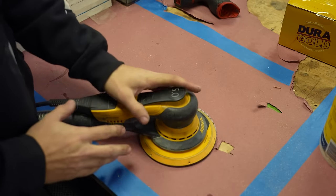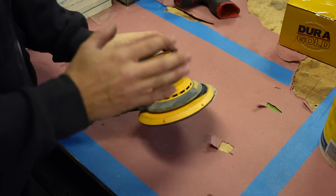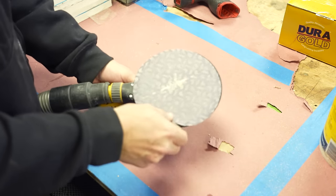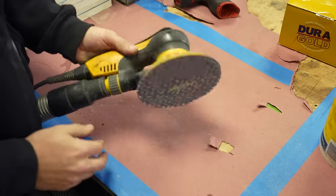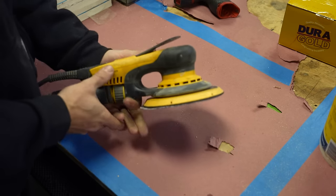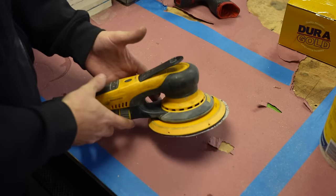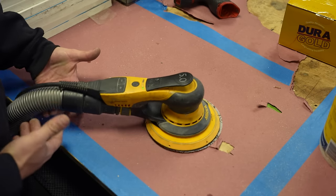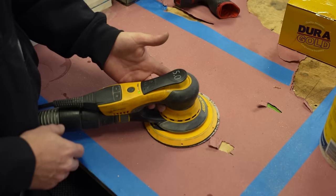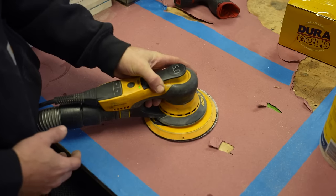While we're in my woodshop, I'll talk about the sander I use. I have the Mirka Diros — I bought it used and it was a lot of money, but I've gotten a ton of use out of it. If you're doing any woodworking, look into getting a six-inch sander versus a five-inch sander. Everybody uses the big-box-brand five-inch sanders, but you get a lot more sanding area out of a six-inch. This type of sander is so much more ergonomic and nicer on your hands, and that six-inch disc gets work done faster — you'll save time and get a better result. I have mine hooked up to a dust extractor under the table. If you're going to do any amount of woodworking, invest in your sanding setup.